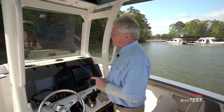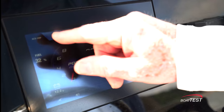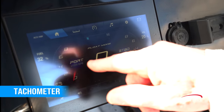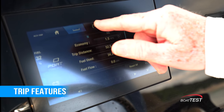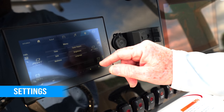Now let's take a look at the features of the helm. This starts with a 7-inch Kinexta display, and there are a lot of features with it. The tabs across the top begin with the home screen that has our tachometer and speedometer. Next gives us our chip features, our acceleration curves, our sound connectivity, and our settings page.